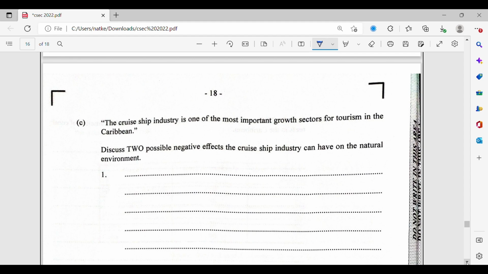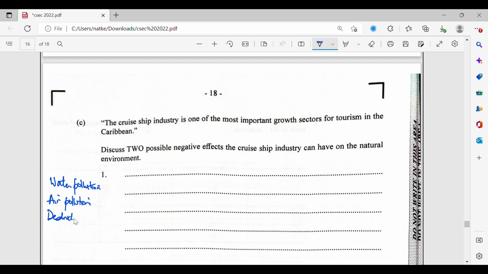So we can work with pollution, water pollution, we can work with air pollution. I'll just drop them at the side here. So you can choose any of these and I'm sure you can come up with others by yourself. If you come up with others, you can drop them in the comment section below so that you can help somebody else, so that they can see other responses.